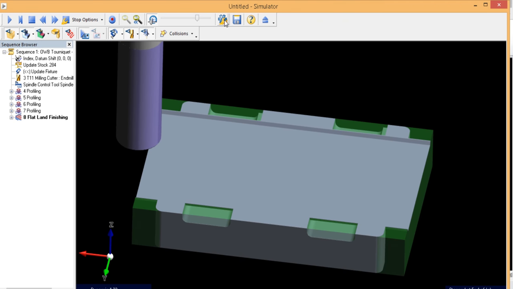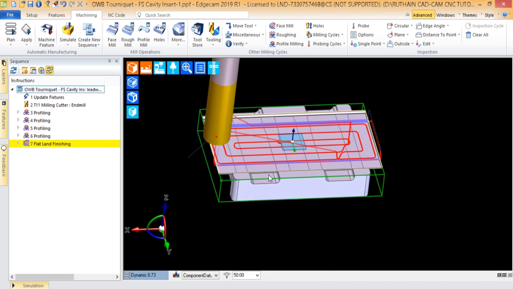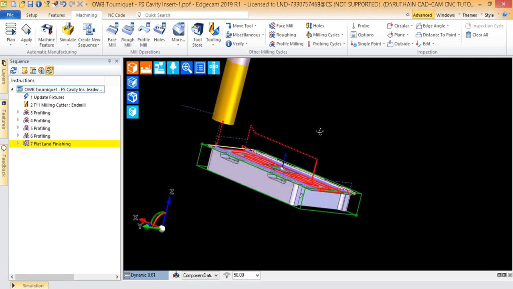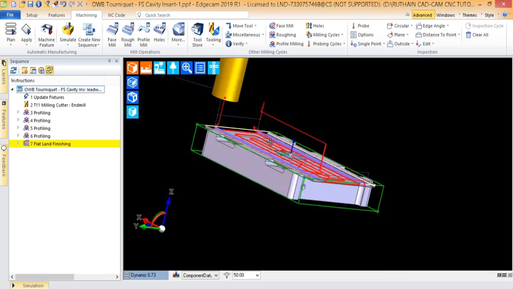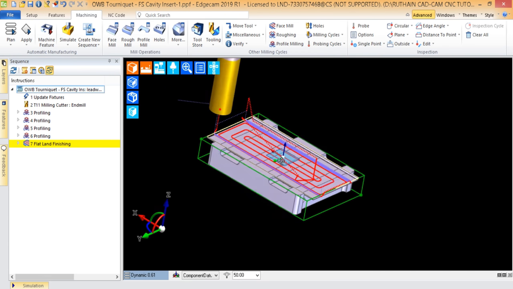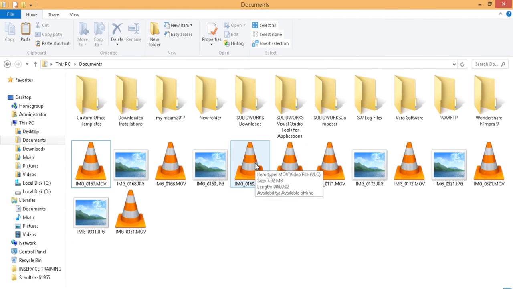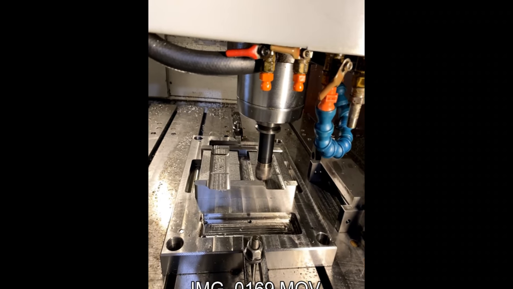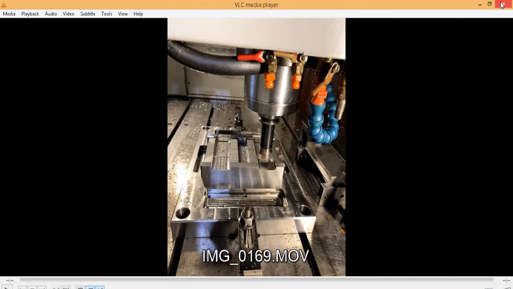So we're happy about our simulations, and we're happy about our program, and we lock it. So we can see how it looks after doing it on the machine, what's actually happening in real life in the machine after the programming, right? I think I've got one of the videos here. Can I double check somewhere there? Right. So this actually happened there. I think it's not that video. I think it's just one.